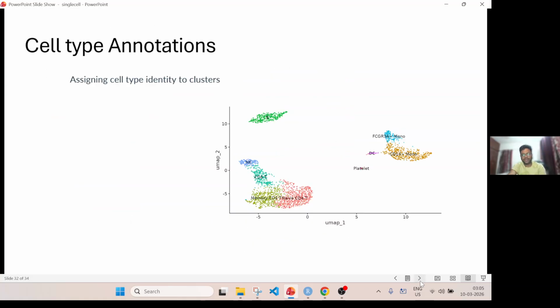But what is the next step? We need to annotate them. So now we have the marker genes. We know that these are the markers for cluster 1, these are the markers for cluster 2, 3, 4, and so on. So the next thing you need to do is take those genes and search the internet and the literature, and try to find out whether anyone has annotated that, hey, these genes are T cell, these genes are B cell, these genes are platelet cells, and so on. If it is known, then that will help us do the cell type annotation, which we will see in the next video.